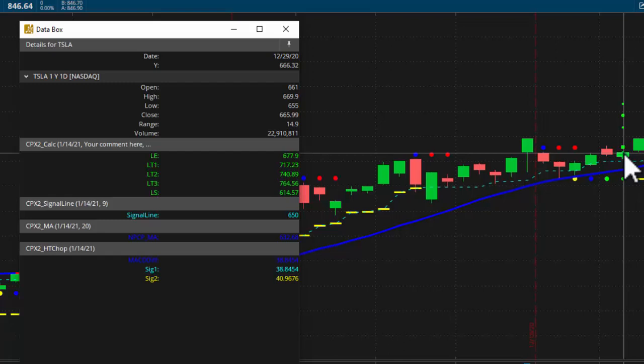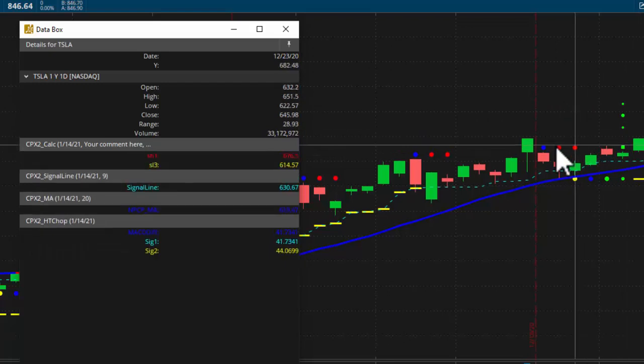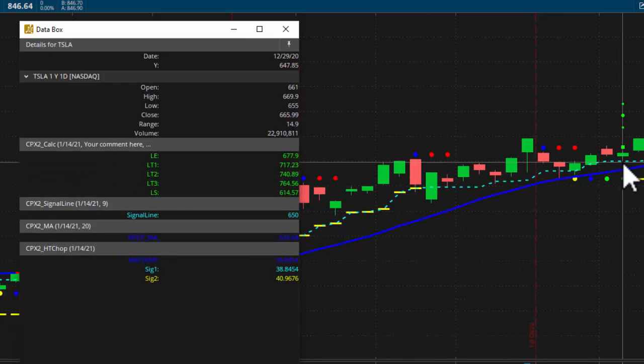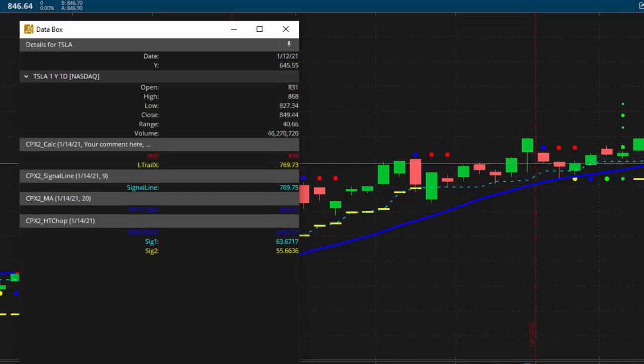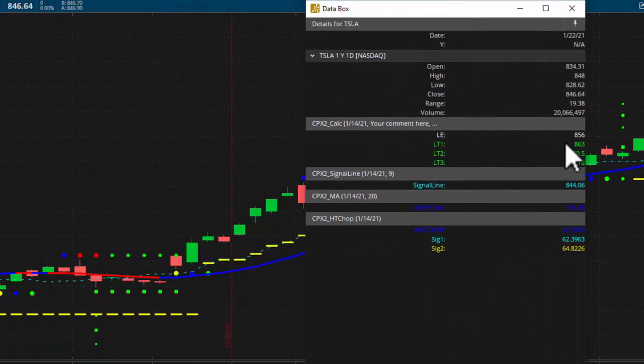You can see it, but you cannot freeze it in place. The second you move your mouse off that bar, the data window will follow your mouse. This is a flaw inside of Thinkorswim, and there's nothing we can do about it. So the data window is there, and it exists. But if you're going to use it, you have to learn how to use it and memorize and remember things, because if you were to now take your mouse and try to place the trade, well, obviously it goes away when you move your mouse. So the data window is not very useful.